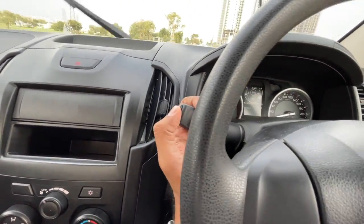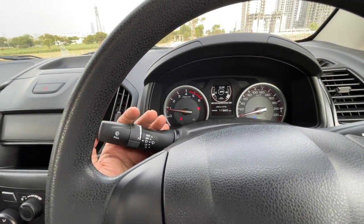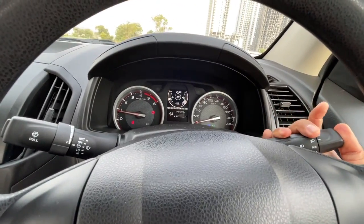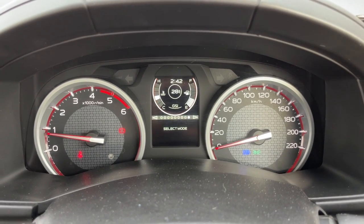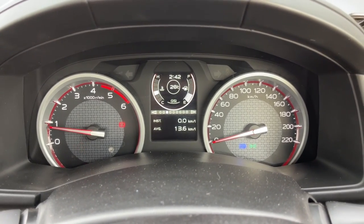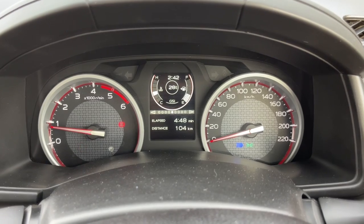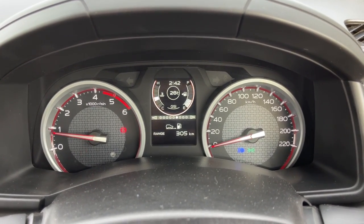And there's this eye button with which I can browse through AdBlue level. Okay, so with this left button, I can go backwards, and with the right button, I can go frontwards. So I'm just going to show you. There are actually 9 menus here. First and foremost, in the first one, you get the trip information. Trip A, odometer. Trip B, what is the average fuel efficiency? 13.6 kilometers per liter, not bad at all. Instant fuel consumption, and then average speed, distance of travel, elapsed time, and all that stuff. And then it also tells you the range, distance to empty, which is nice.